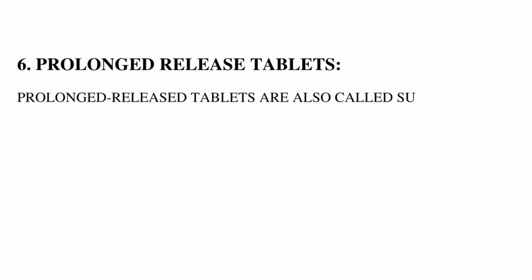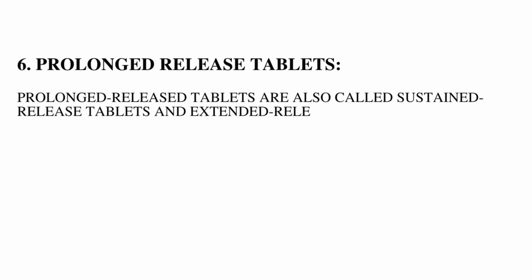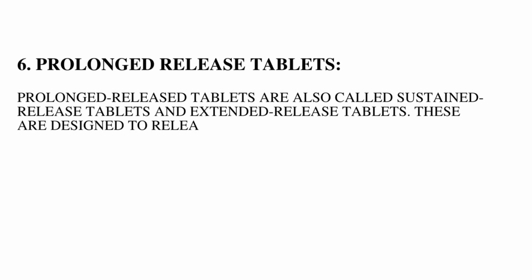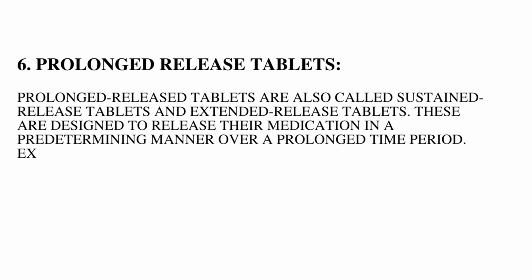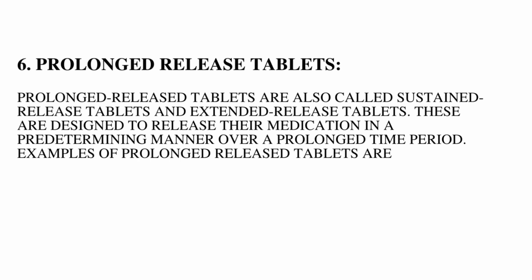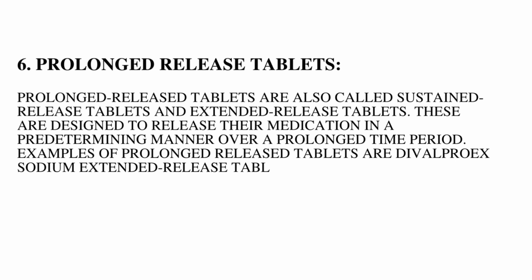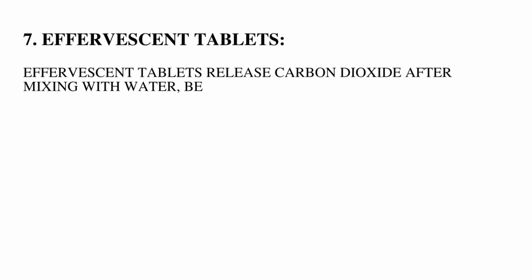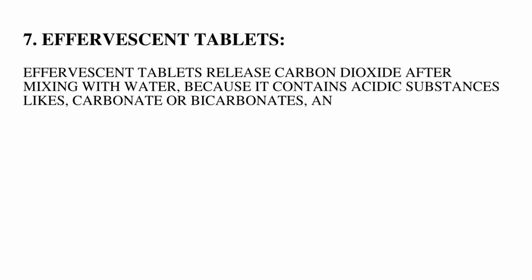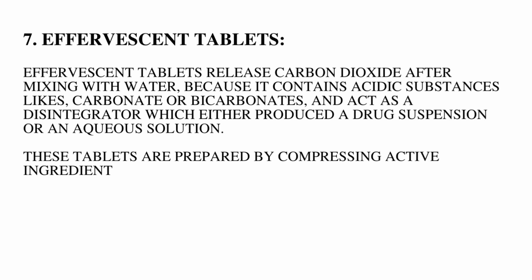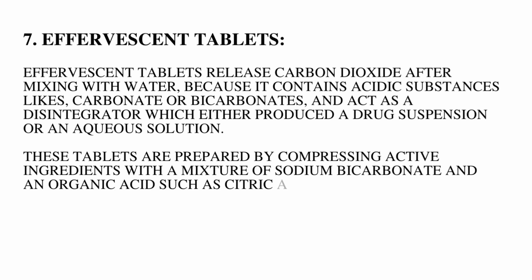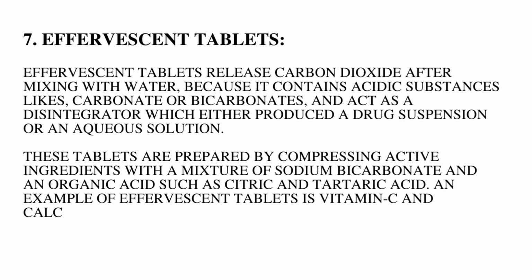6. Prolonged release tablets. Prolonged release tablets are also called sustained release tablets and extended release tablets. These are designed to release their medication in a predetermined manner over a prolonged time period. An example of prolonged release tablets is divalproex sodium extended release tablets. 7. Effervescent tablets. Effervescent tablets release carbon dioxide after mixing with water because they contain acidic substances like carbonates or bicarbonates that act as a disintegrator, which produces either a drug suspension or an aqueous solution.